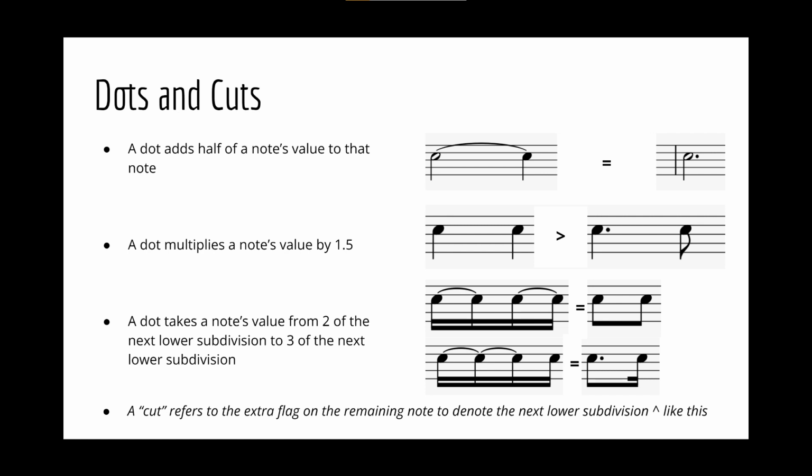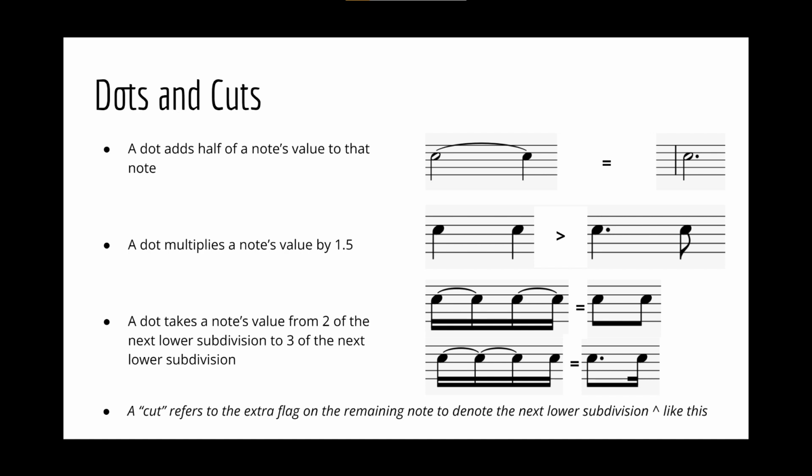Same thing with a quarter note. If I had a quarter note and I add the dot, it's now 1.5 beats instead of 1 beat. And that leaves the remaining space, you can see there, to be filled up by only half of a beat, an eighth note in this case. You can also think about it as, what does it look like the next lower subdivision? So if I have 4 sixteenth notes and I tie the first 2 together and the second 2 together, that would be played the same as 2 eighth notes. If I have 4 sixteenth notes and I tie 3 together, that's a dotted eighth note and leaves room for that 1 sixteenth note to be remaining.